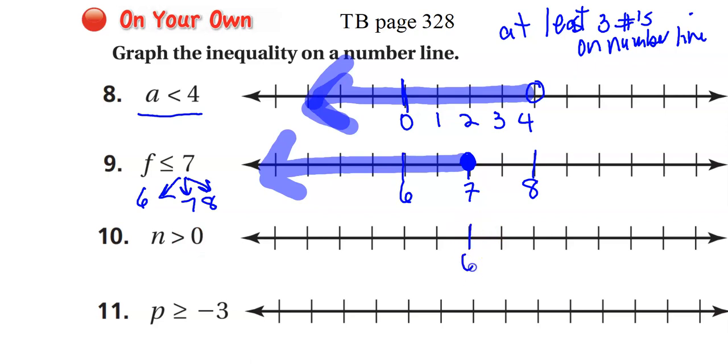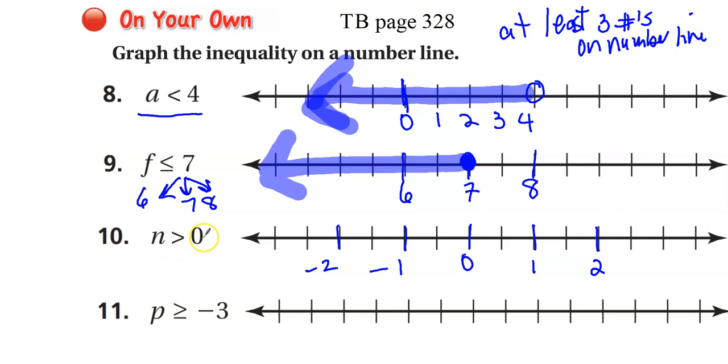So let's go ahead and put a 0 here. And then 1 would be here, and -1, even though we haven't covered integers yet. I want you to know that the negative number line looks just like the positive number line. It just goes in the other direction, right? So a positive 2 would be here, and a negative 2 would be here. So you start counting to the left from the 0, the same way you would for positive numbers.